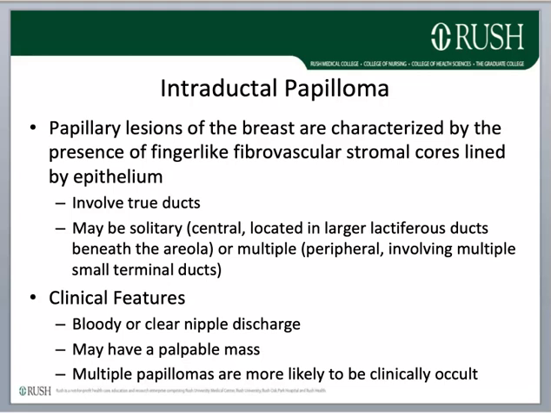Solitary or centrally located papillomas, which are more common, are usually located beneath the areola, whereas multiple or peripheral papillomas are often peripherally located in the breast. Usually multiple papillomas are clustered together, or at least regional, and are continuous with hyperplastic alterations in adjacent lobular units. Centrally located papillomas may be associated with a bloody or clear nipple discharge, or may even be palpable, whereas multiple papillomas are more likely to be clinically occult and identified by biopsy for some other reason.